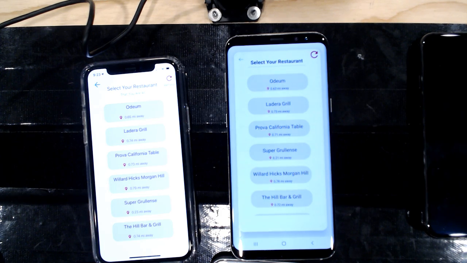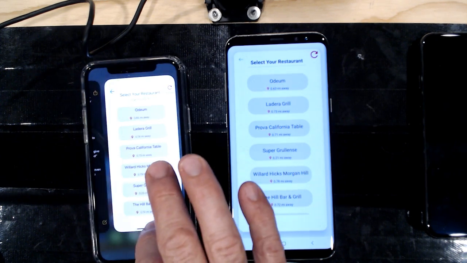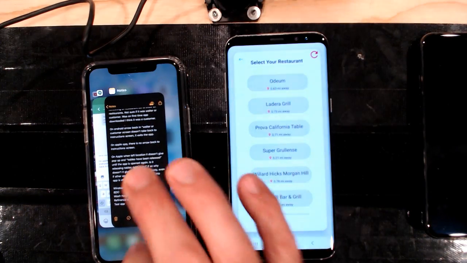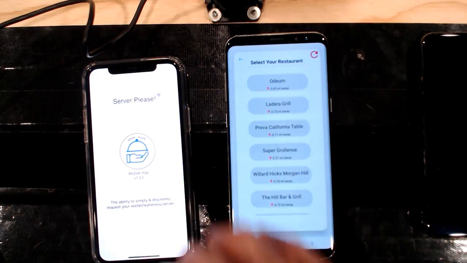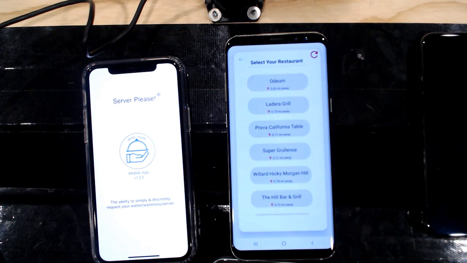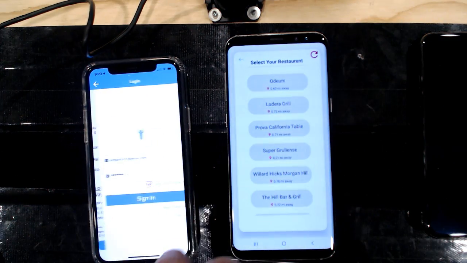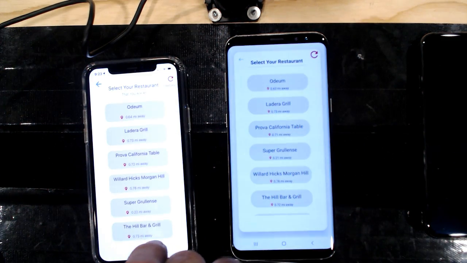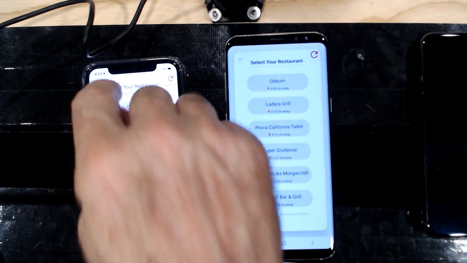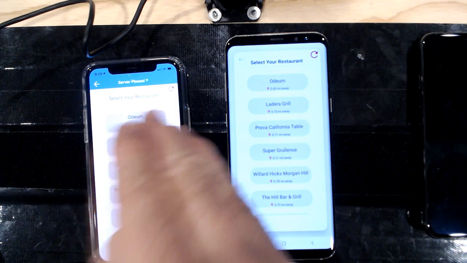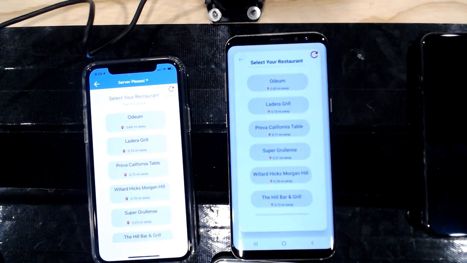So somewhere in the lineup of things, there's a screen without an arrow back. So maybe it's when you go straight into the waiter. Nope, there it is. Okay. Now let's try as dining customer. It has it. I'm glad I made a video of this so you guys can see this.